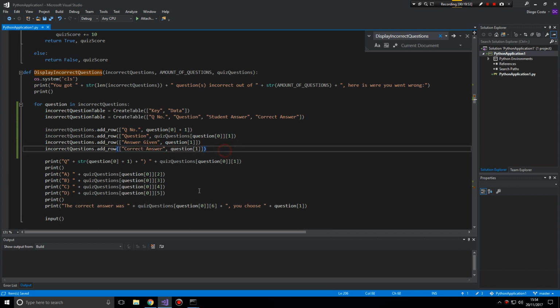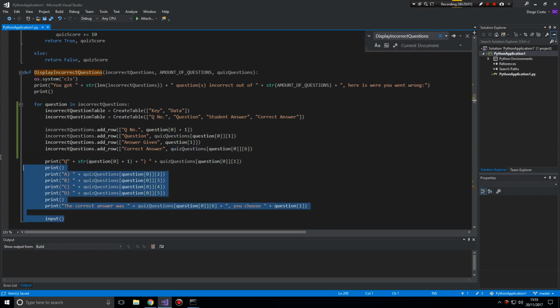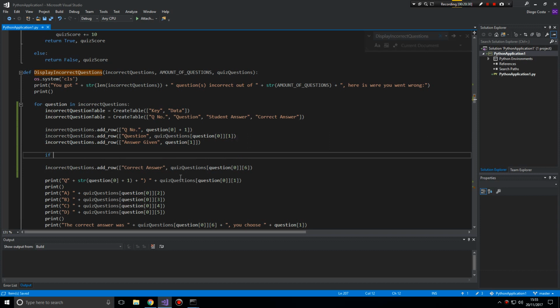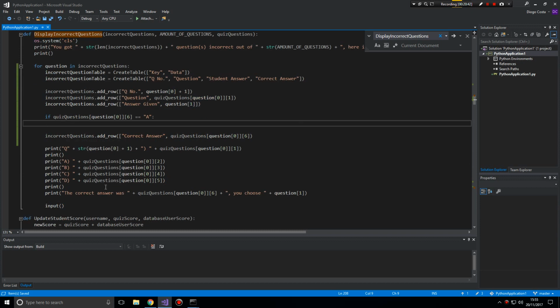And that'll be, copy this over here. That means I can just get rid of all this. Although, that's going to give me the option of it. I don't want the option of it. That's my problem. So I'm going to do a couple of if statements. If the query's return is equal to A, make it B. Create a string over here. No, we're not going to create a string. We're going to say add row to return.